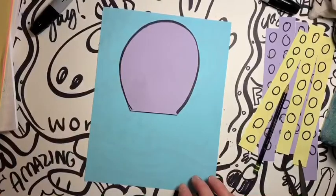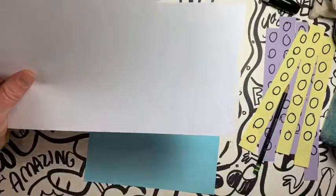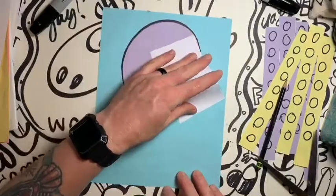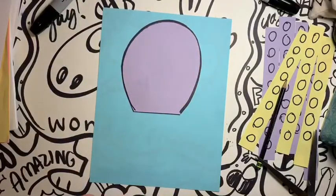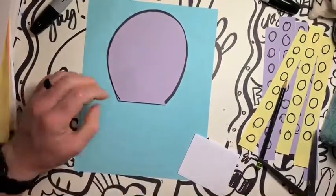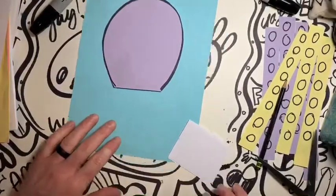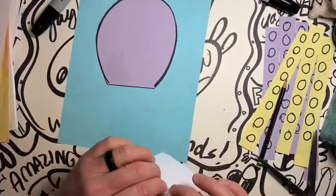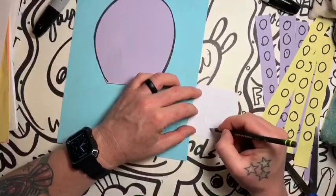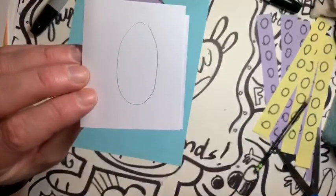Now, white paper. I'm going to cut another piece of this off, just like so. And I'm going to fold this in half. Wait, am I going too fast? Is that what's happening here? So we made our U shape, right? And we cut it out. And then we have our background color that we're putting it on. And we have our paper folded in half. That's where we're at. We're going to cut an oval shape. So instead of a circle this time, I want you guys to do an oval shape, just like that, okay?